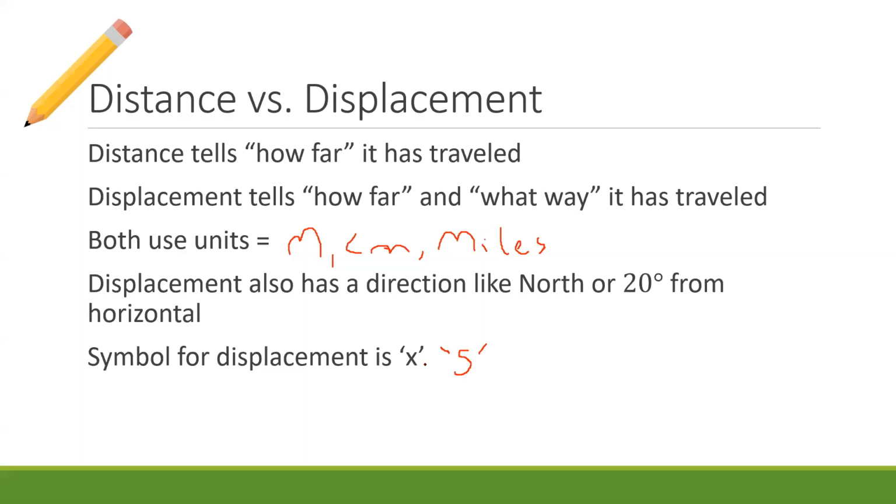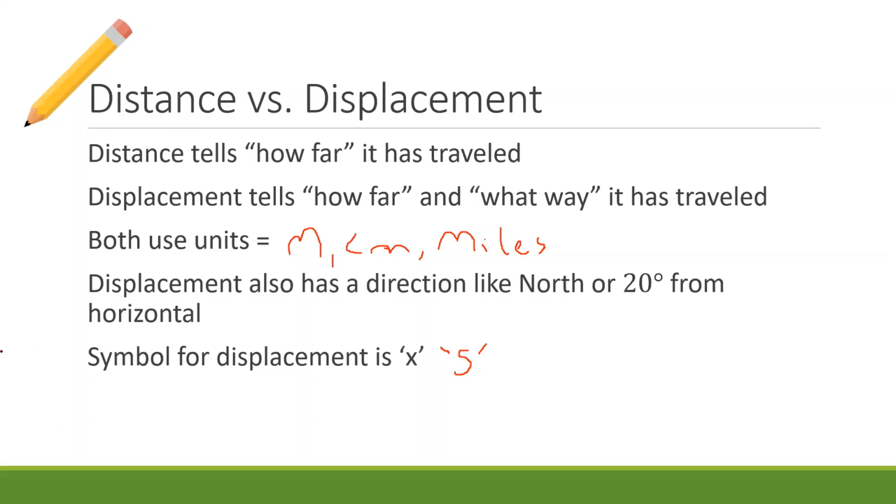Now you might be saying, okay, sir, great, but why don't we use D for displacement? D for displacement makes sense, and I would agree. Does anyone want to give a suggestion why we don't use D for displacement? D stands for what? Direction? No. D usually stands for distance. Thank you, Dylan. And so that's why we don't use D for displacement, because we don't want to get them confused. That's why I usually use X or S.